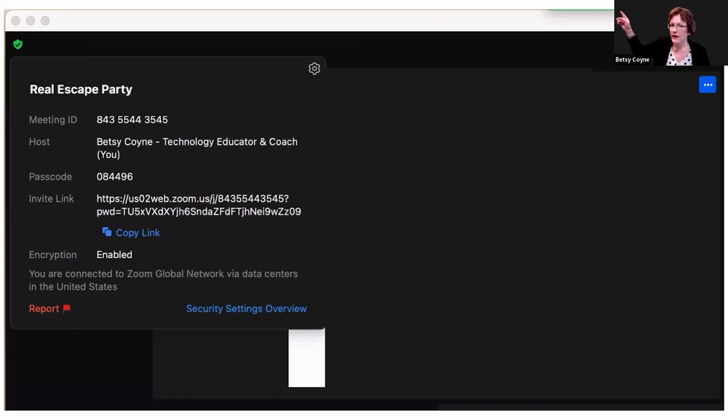If you look up there in the very top corner of your screen, now this is my PowerPoint slide, but up further is a green shield. See the little tiny green shield with the check mark? That's on your screen too. So if you click on that, actually, I see it right now. And ours for today's meeting is amber. It's an amber colored shield with an exclamation point.